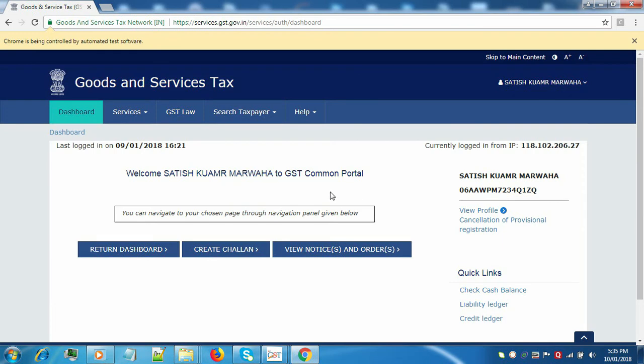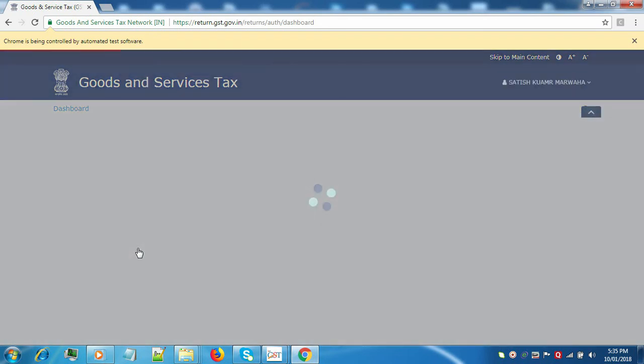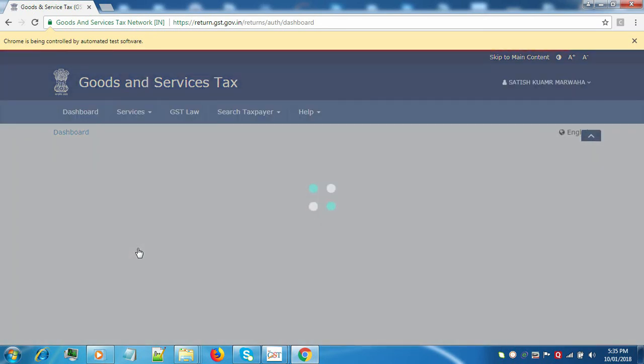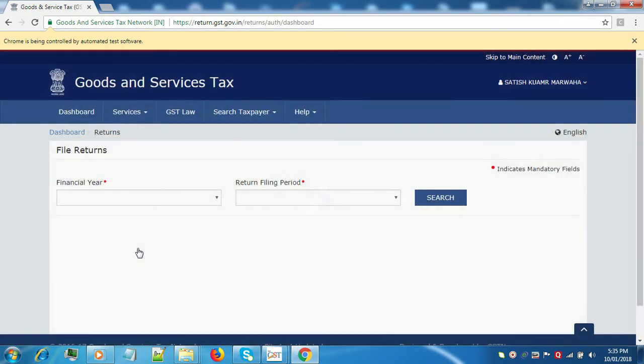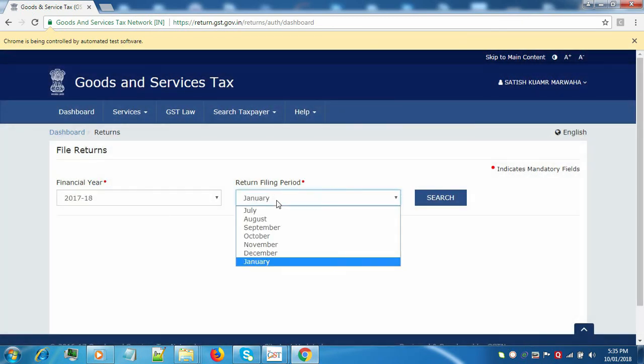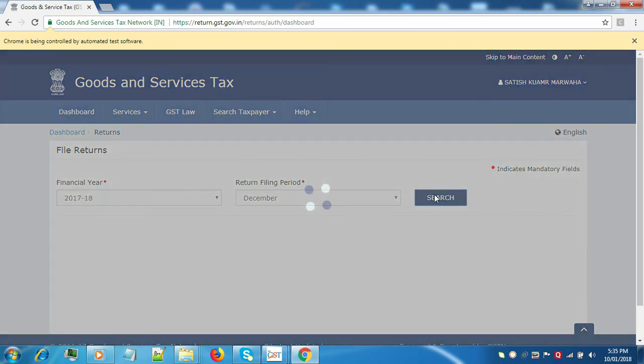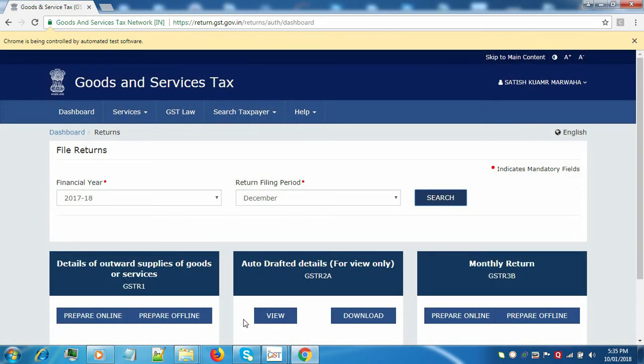As you can see, you are redirected to the portal. Go to Return Dashboard. Wait for a while. Select the filing period for which you want to delete the data. Search.